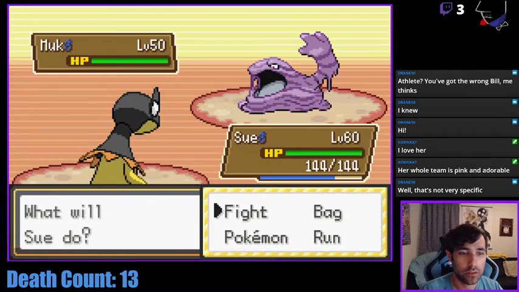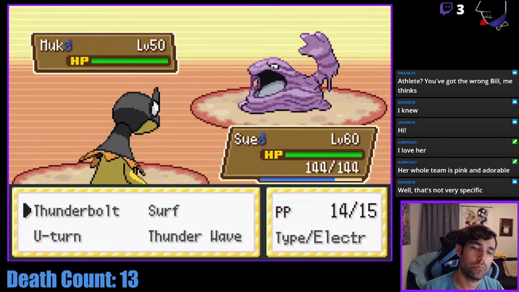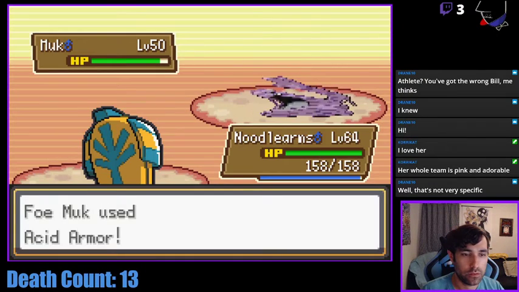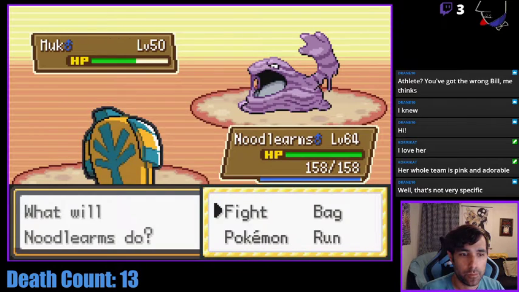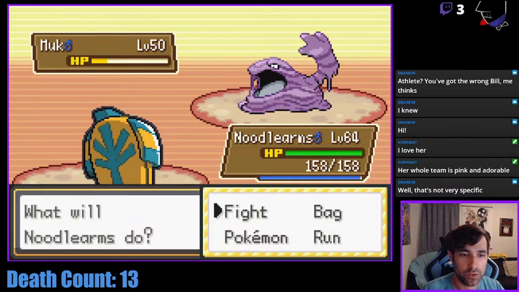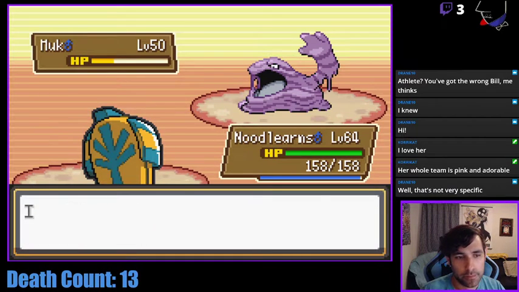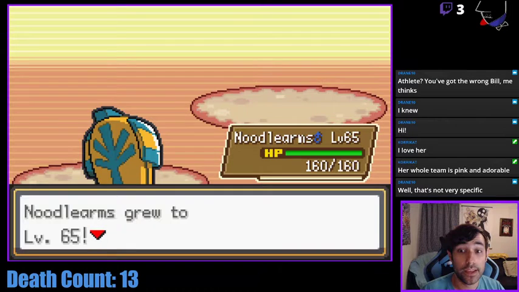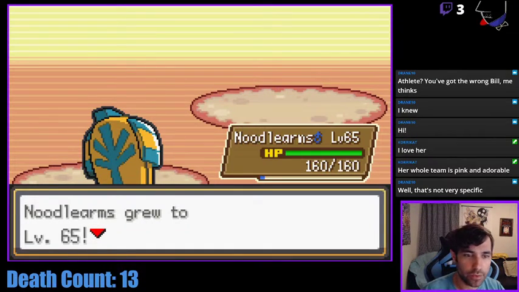Die. Bye. That's fine. Trying to use Gunk Shot. Okay. Okay. Ding. Yeah, give me those defense points.